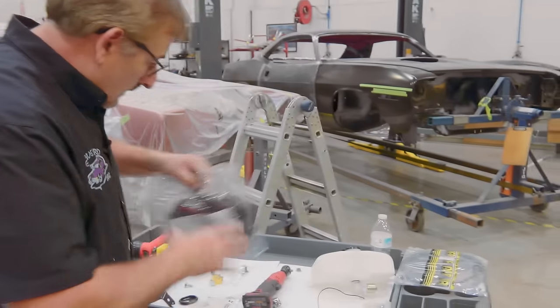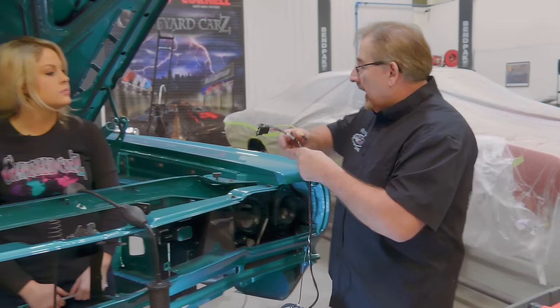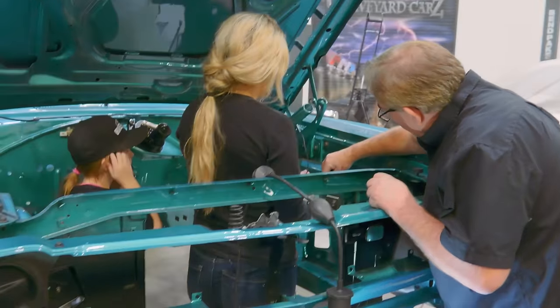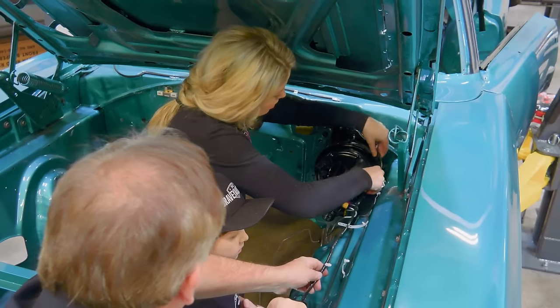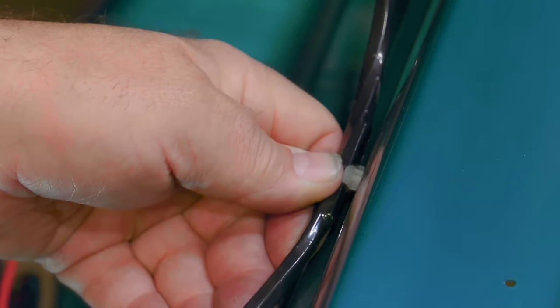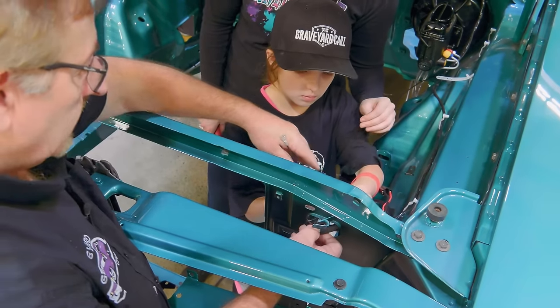I'm having an absolute thrill with having Emma out here working. I don't want to get misty-eyed over it, but I love her. This is a great chance for grandpa and the granddaughter to get together and hang out and talk about the things I love, and she's showing a real interest in it. She's doing a good job, too. She didn't know every technicality, but few people really do. When I say it's four of these or three of that, she goes right over and grabs it and hands it to me. It's adorable. I could work with her all day long and my blood pressure would never go over 120 over 80. I think the other one would kill me.